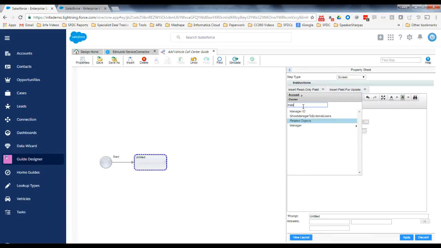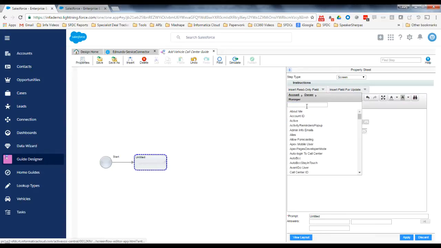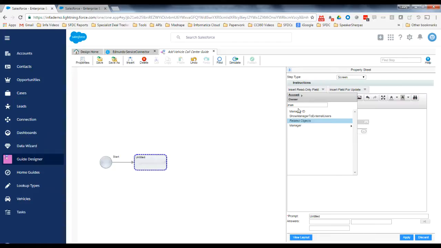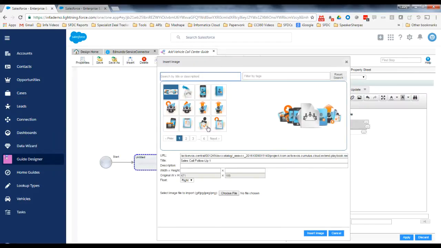If we wanted to, we could actually go to the manager and get the manager's full name, but in this case we just want the owner's full name. And you could do this to get access to any related record of value on those fields, so you don't have to create a lot of formula fields or do a lot of SOQL to create a page that has the information from various objects to display to your end user. So we can go ahead and make this nice and bold, give it a little image.